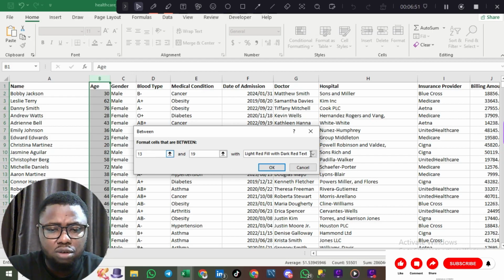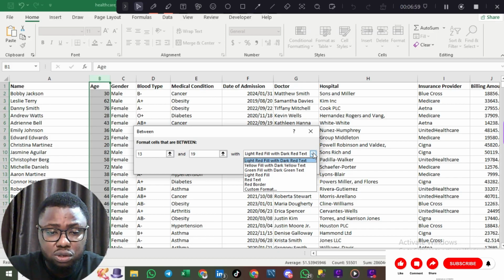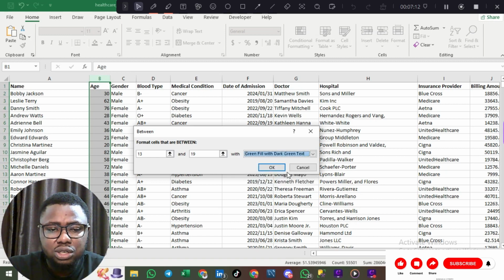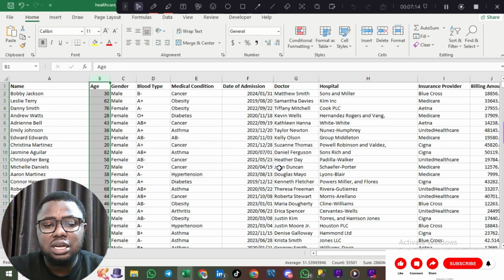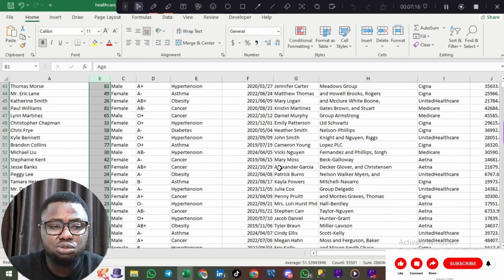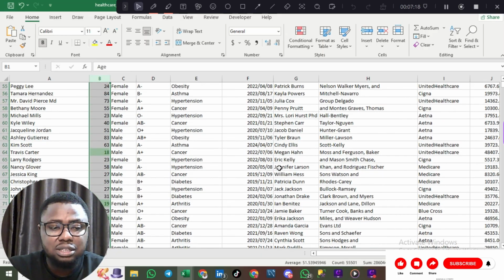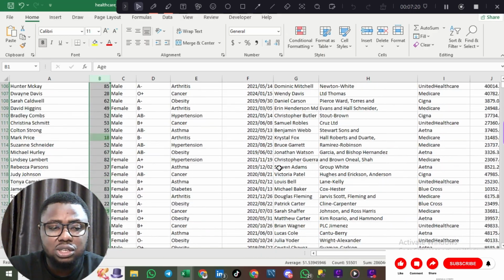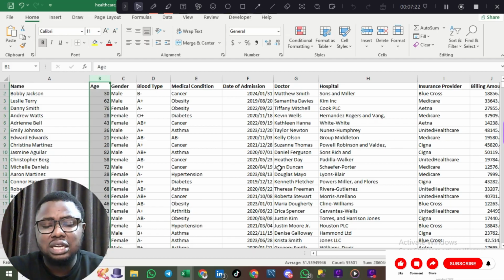We can use color formatting to be able to identify them, because conditional formatting always uses color to identify the kind of people we want. It helps us to know also people who we need to work with, or people who are already overaged or underaged. So here, let's use green as their age limit to tell us what we're doing. So let's scroll down. You see people that are green in color. What is it telling us? That they are in that age.